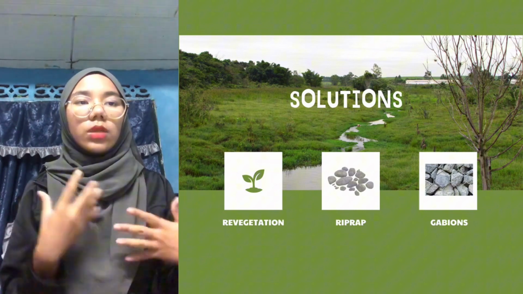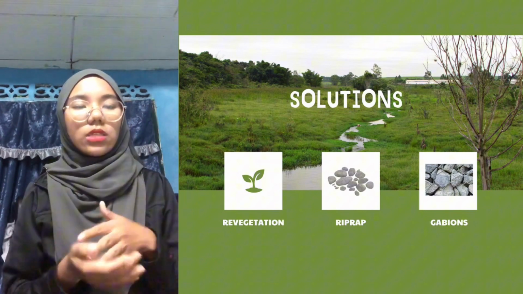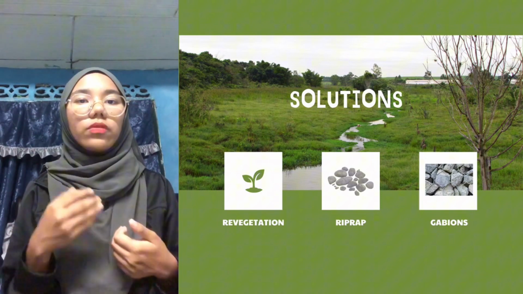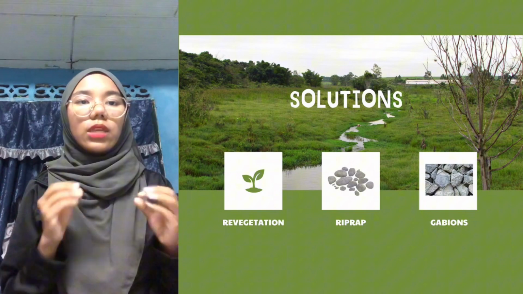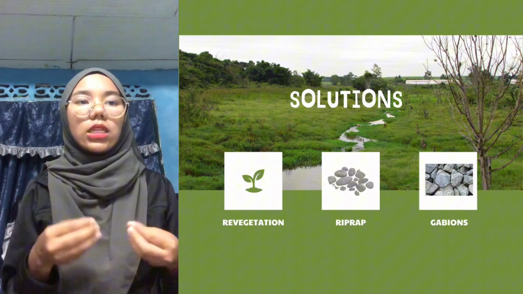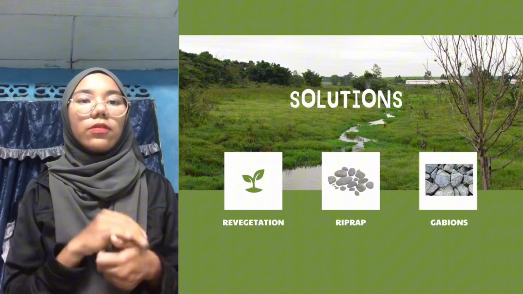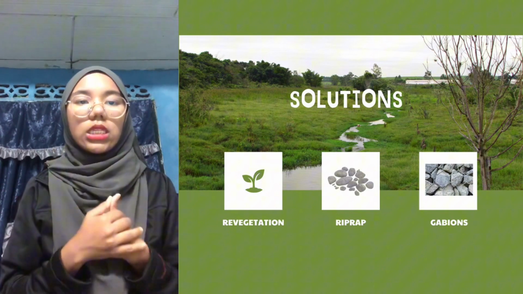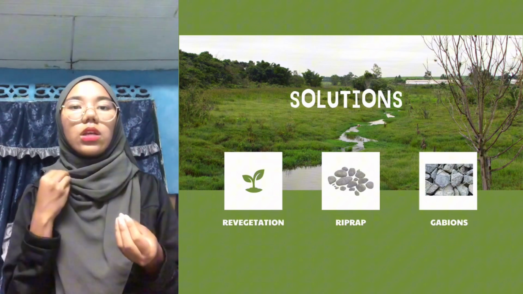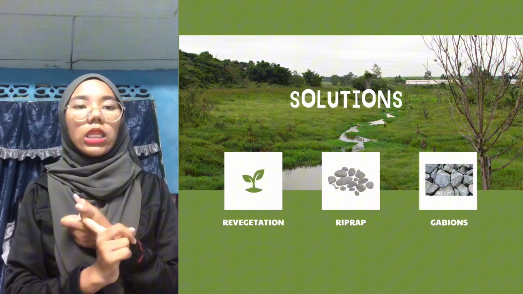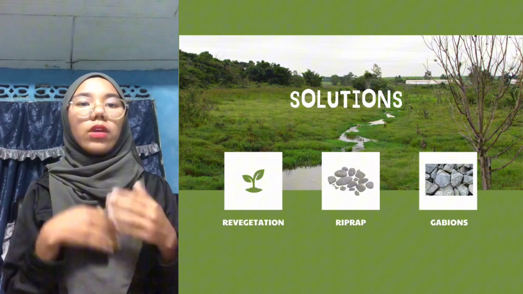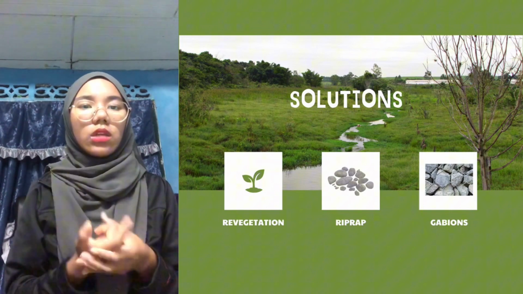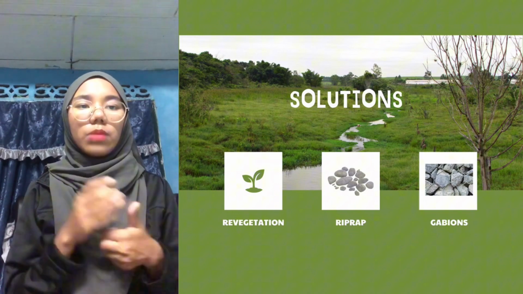Okay, now I would like to share about solutions for riverbank erosion. First, revegetation. Revegetation is the process of replanting and improving the soil of disturbed lands with the aim of protecting or restoring damaged lands. This often refers to a layer of native plants from the area that was created by planting, direct sowing, or regeneration. This is following considerable clearing of natural vegetation for forestry, mining, agriculture, and human habitation, for a variety of reasons, including providing a home for aquatic animals, filtering sediment, lowering turbidity, and preventing bank erosion.